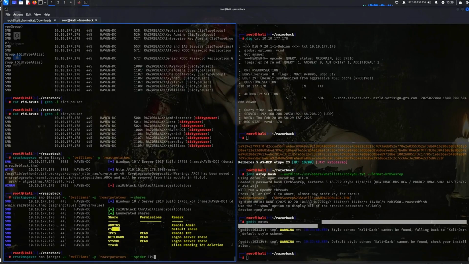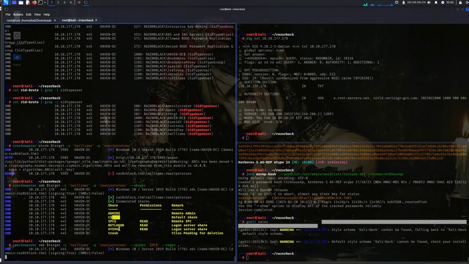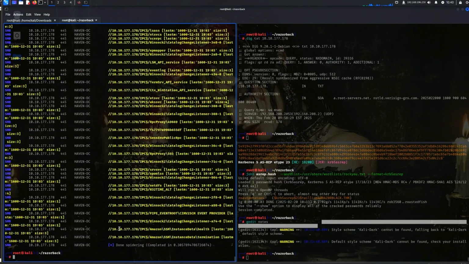I think it's something like this. And then maybe something like this. There we go. So essentially what I'm doing, I'm just spidering, aka I'm crawling what is inside of this share, and I'm just trying to skim through if anything is useful.